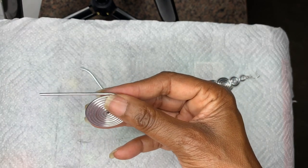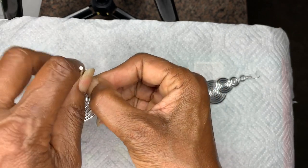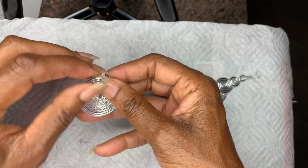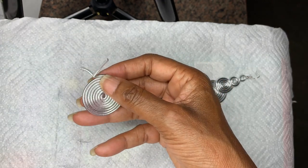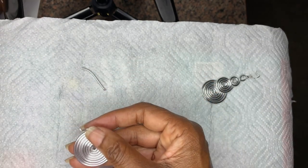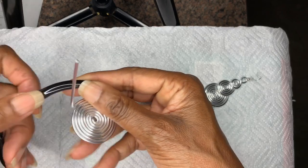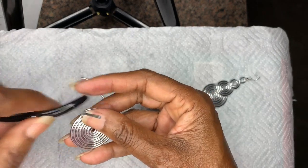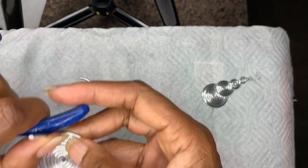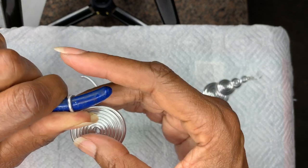And now what I'm going to do is I'm going to turn this piece up, straight up like that. Can you see that it's straight up like that? And then I'm going to make a big loop. I want a big loop, and to form the loop, I just need something round. So since I didn't bring anything other than this, I'm going to use one of my handles as a shaper for this. So I'm going to bend this around to shape.